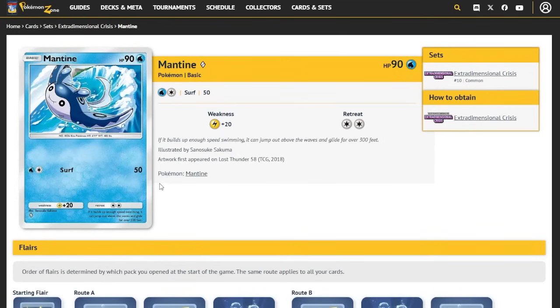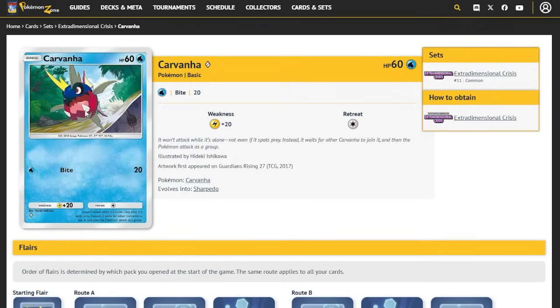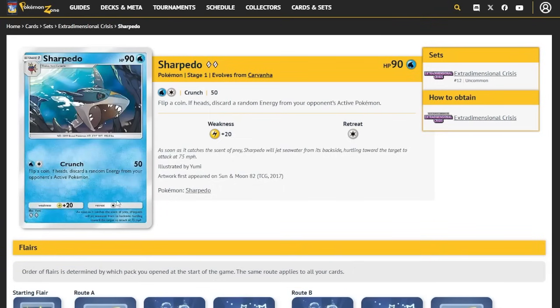2 energy for 50. Respectable. Retreats for 2. Carvana. Sorry, I said Carnivine. Enough of that. Carvana right here. Bites for 20. And then we have Sharpedo here that crunches. Flip a coin. If heads, discard a random energy from your opponent's active Pokemon. Now, I think we might actually see some play with this card.